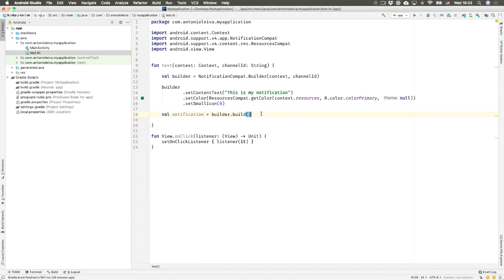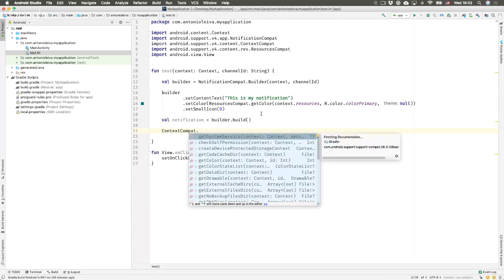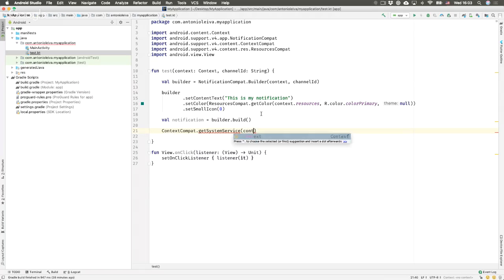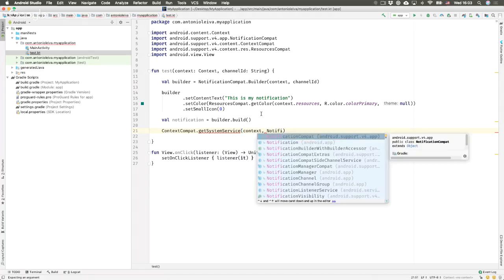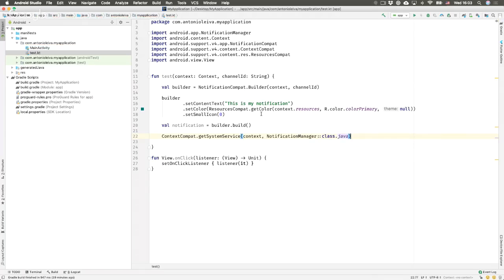And finally, when we have the notification, we would have to do ContextCompat.getSystemService with the context and the service that is NotificationManager::class.java. And I save this into a variable, notificationManager.